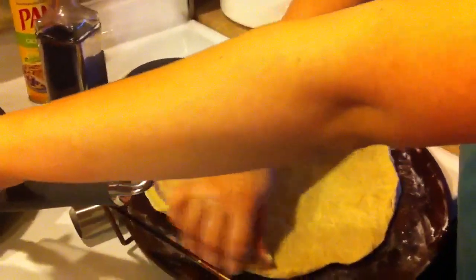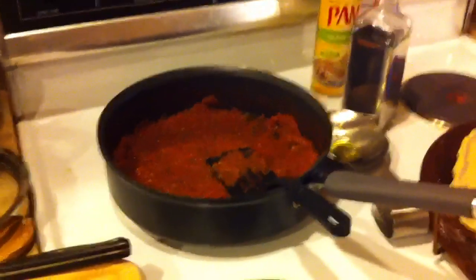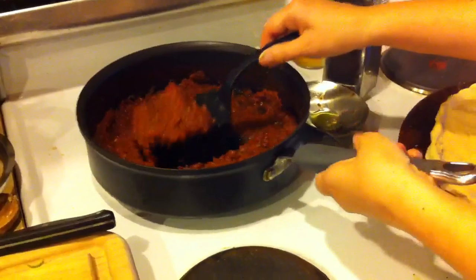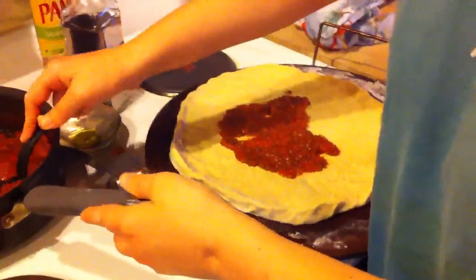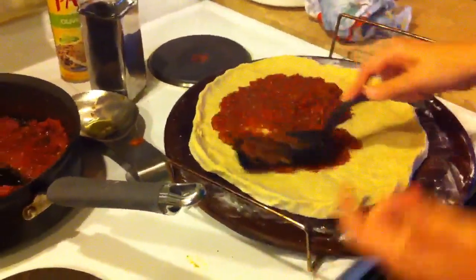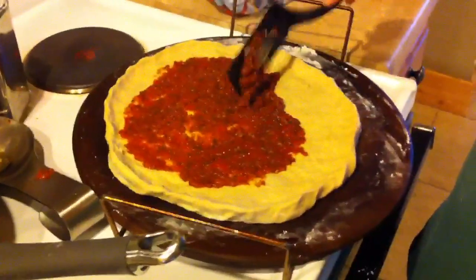This is the sauce that we ended up with — the liquid cooked out of it. If you've still got some liquid in it, that's fine; just use something slotted to strain it. But this is our pizza sauce. So I'm just going to spread this out over the pizza, get our toppings on, and I will show you our pizza before we put it in the oven.